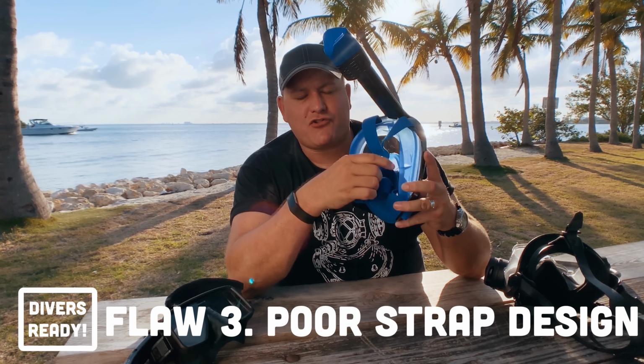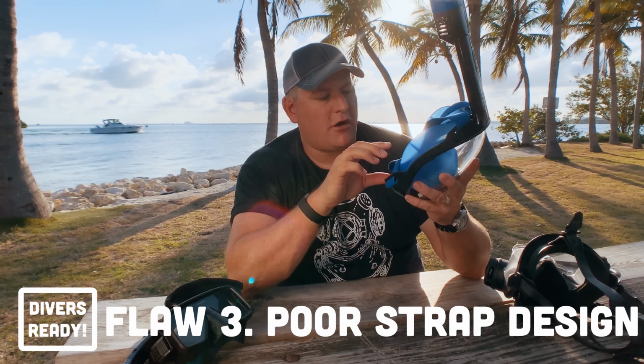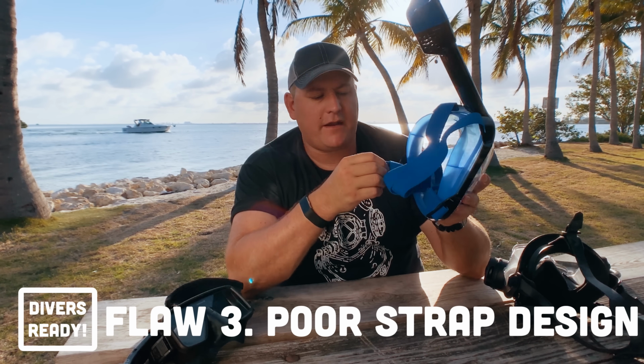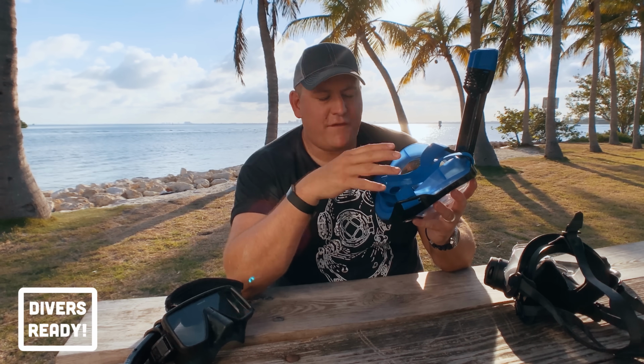Last but not least, the strap system on the full face mask. I read the little 2-page booklet that I got with this mask, and it said for best fit, make sure that you tighten the straps as much as possible. Now here's the trouble. If you tighten this strap as much as possible, it's very hard to get off in a hurry. A hurry, you know, like when you're panicking in the water because you feel like you're being suffocated.